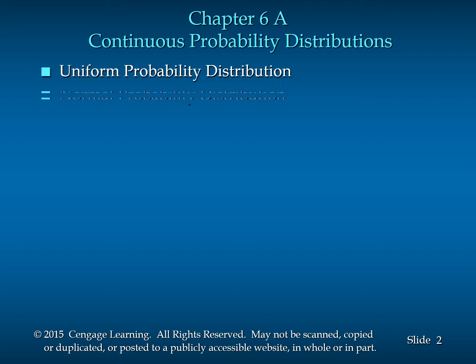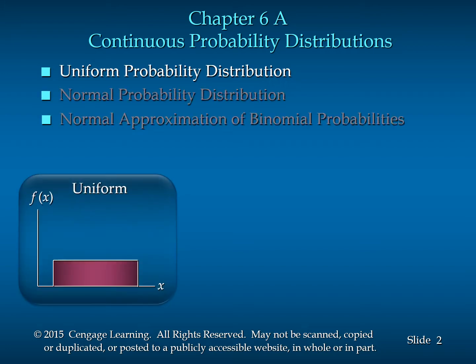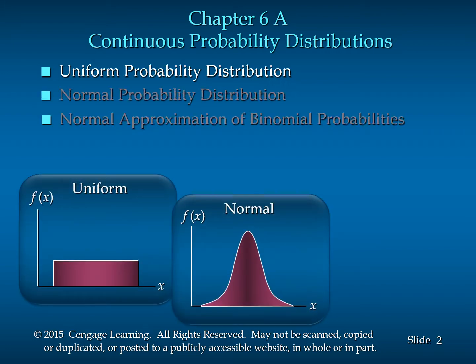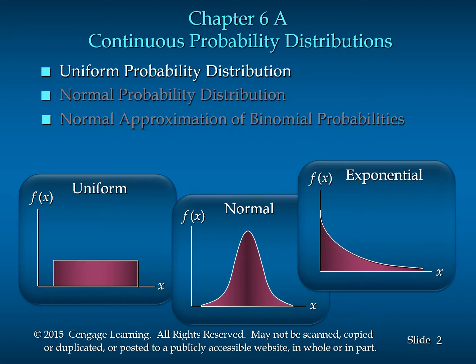With Chapter 6, we now get to the fundamental concepts that will thread through the remainder of the course, and perhaps the most useful statistical tools for a business manager. We will focus on continuous probability distributions, with emphasis on the uniform and the normal. While the text covers exponential distributions, we will only give it a mention in this course.